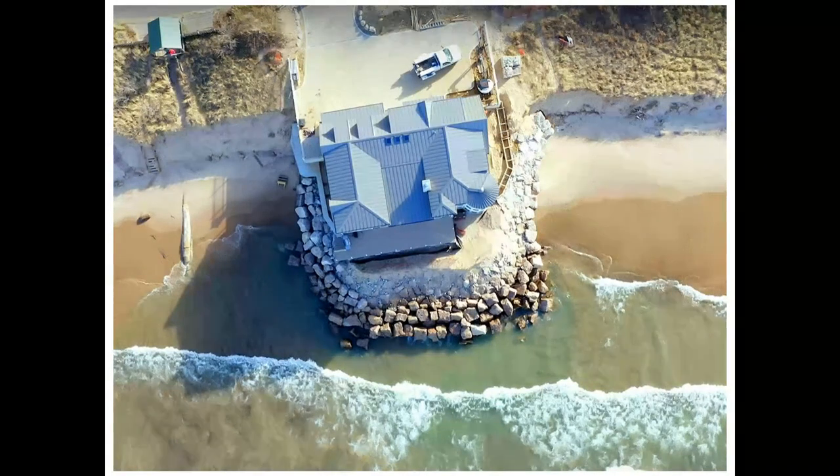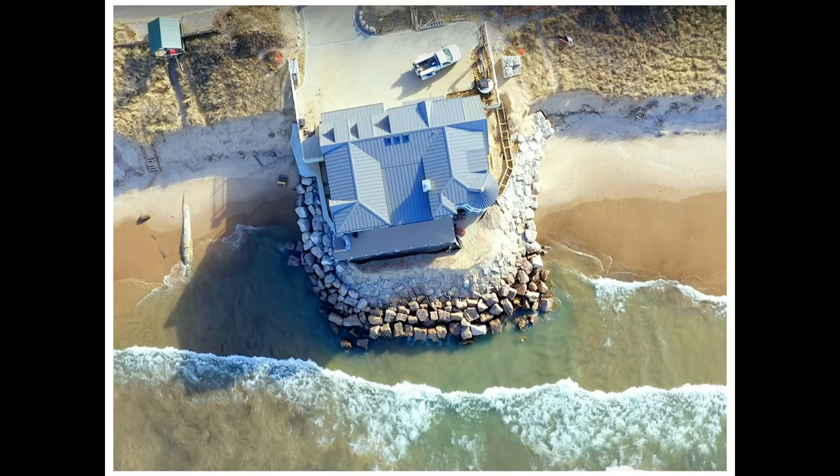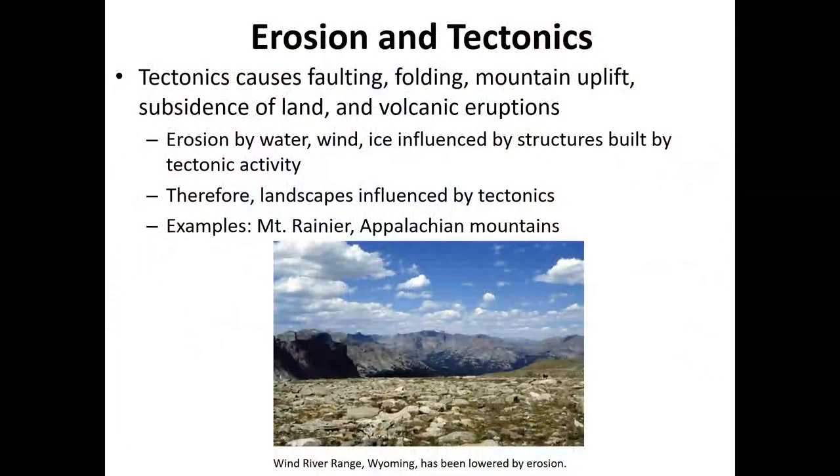This particular homeowner built a formation of rocks to try to fortify his property. And it must be working because his neighbors, you can see the waves are pushing back the sand, but where he fortified it with rocks to create a break, his home is at least temporarily protected. So you can fight against erosion to some degree by creating kind of barriers and blocks and so on to prevent erosion.